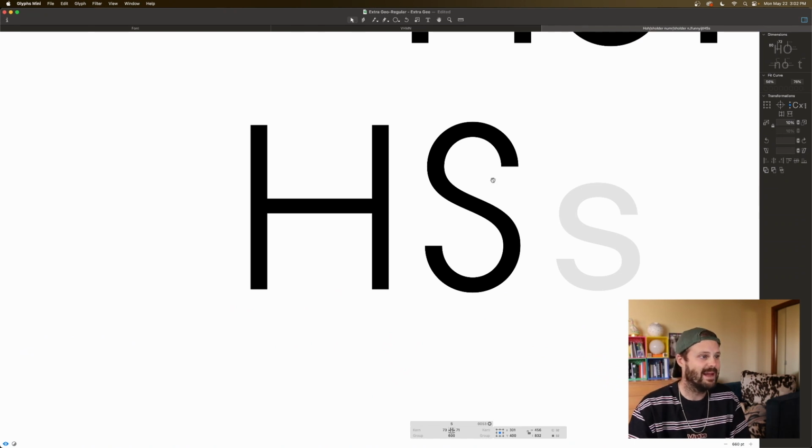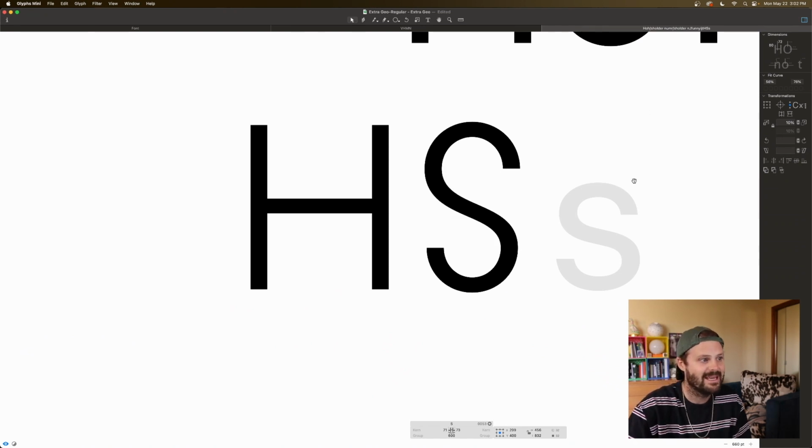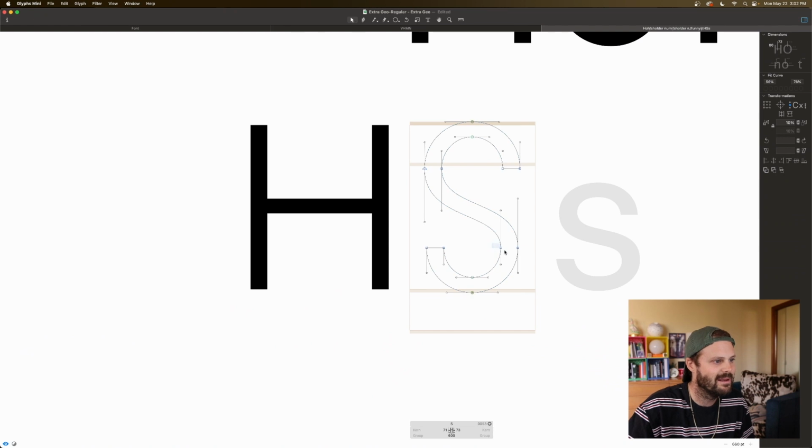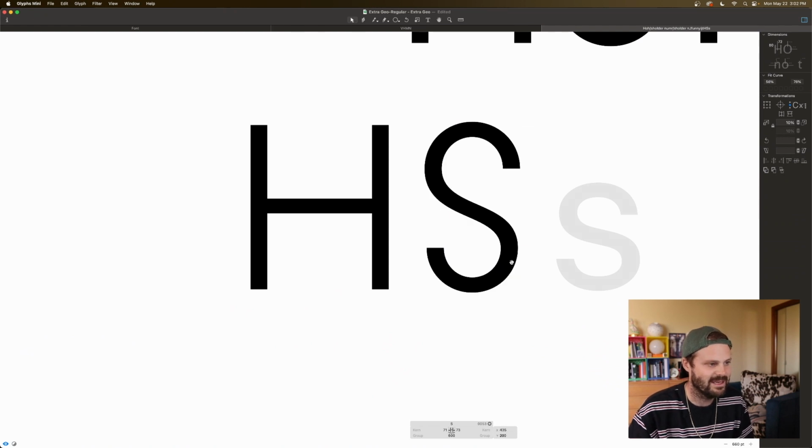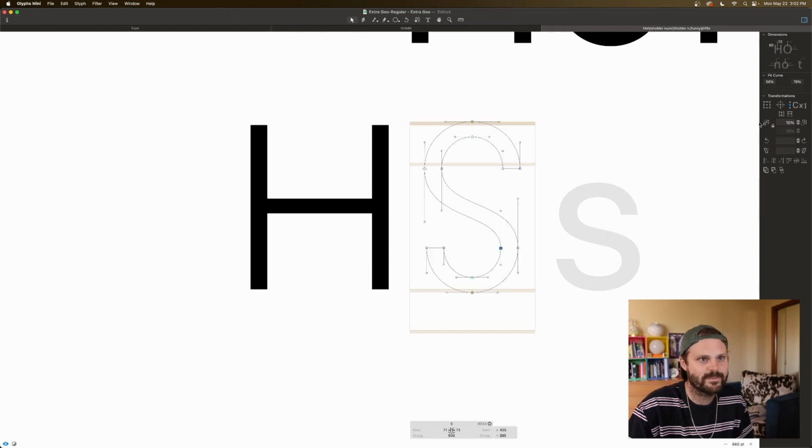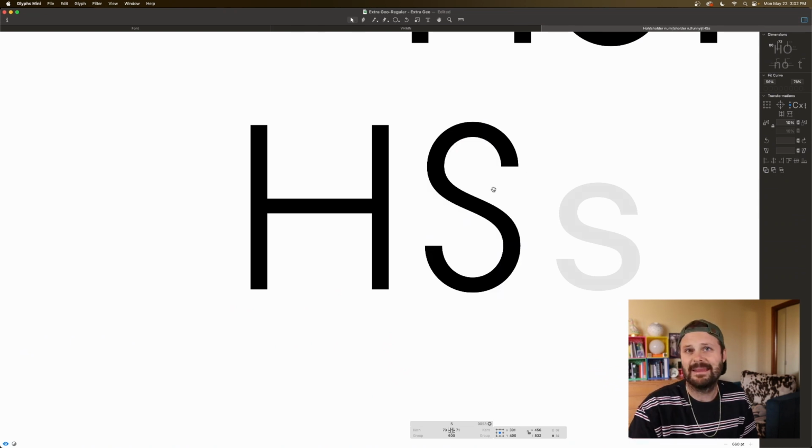So, flipping it back, okay, it looks balanced. You can do it upside down and see, does the weight look consistent? To my eye, it looks pretty consistent. I might drop this point down, what have you. Anyways, it gets to a point where you're happy with it.